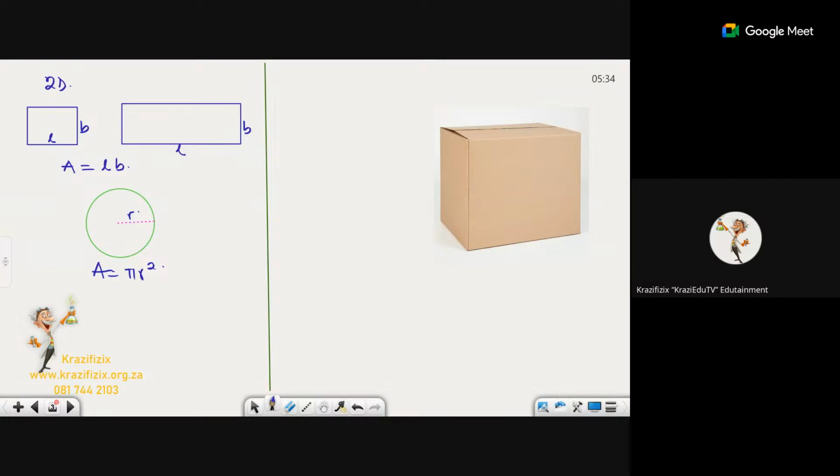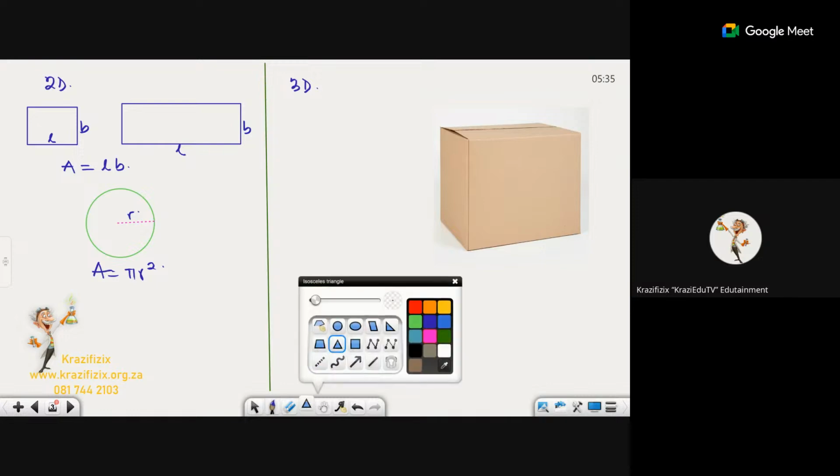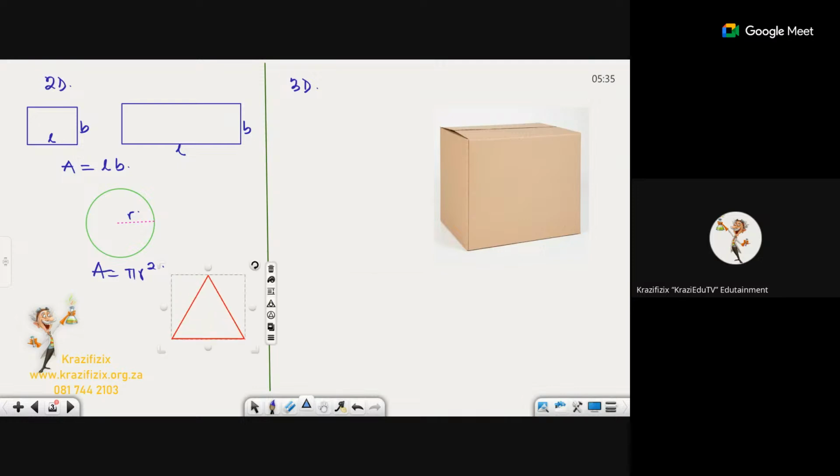We will then take this into the 3D dimension. For 3D, I'm going to look at just two things, and for others, the examiner would supply you the formulas. But the basic ones, when it comes to shape, you will not be given. Let me just add a triangle to this, and the height must be perpendicular. Please take note. Area, therefore, is half base times height. Don't expect anybody to give you these particular 2D formulas. It's something that you should know.